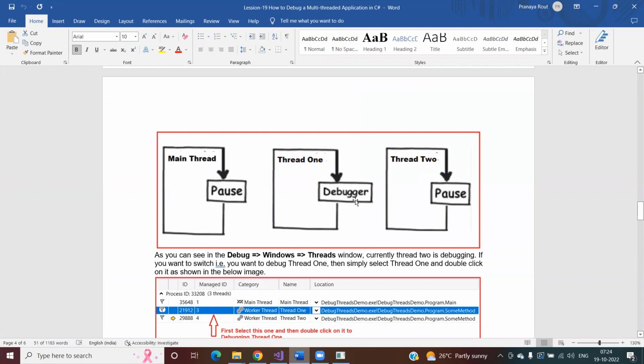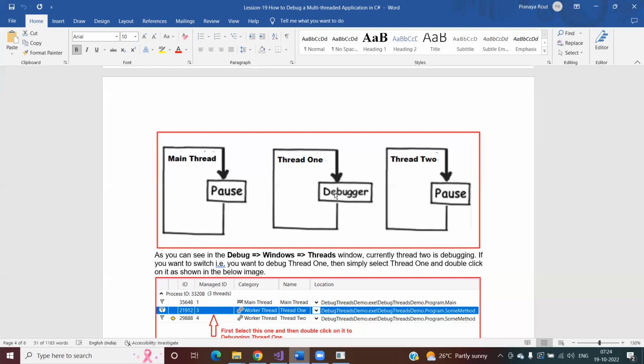My requirement is to execute thread 1 in the debugging mode, but I don't want the other thread to be in the halt state. Thread 2 should continue its execution concurrently in the background, but not in the debugging mode. Debugging mode means only thread 1. Understand my point?